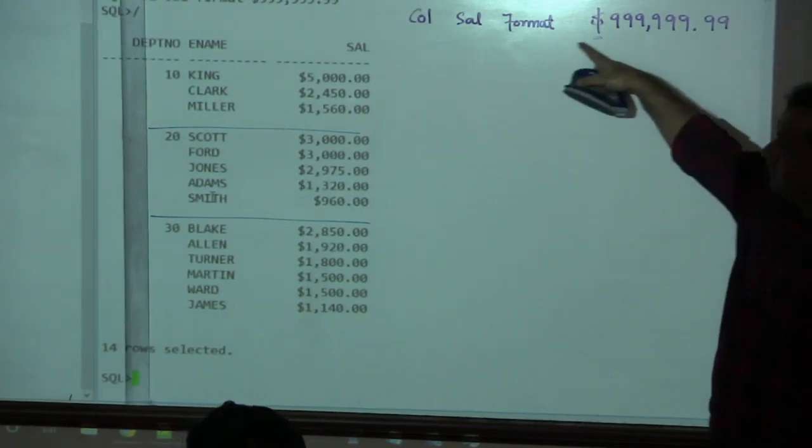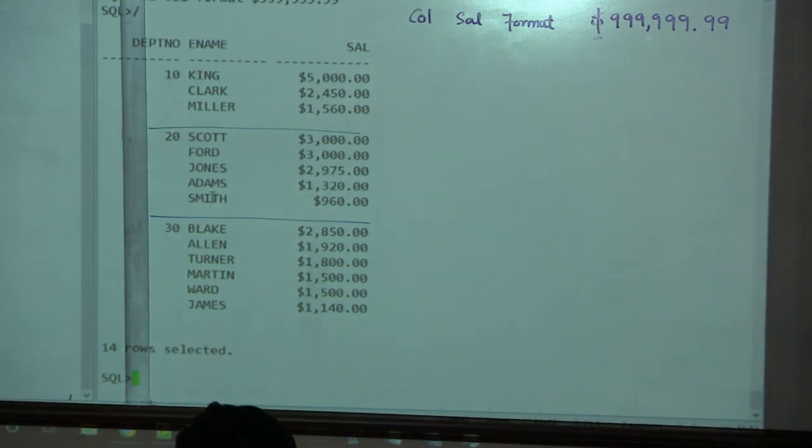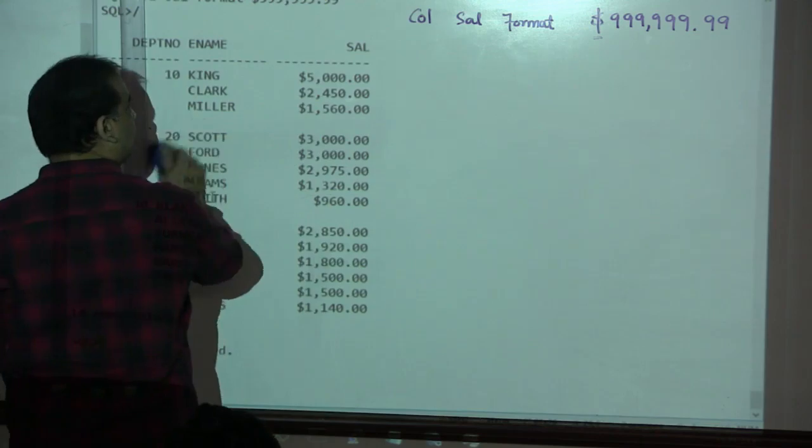Now when you do this, any of the SQL formatting is only temporary. As soon as you exit out, they are gone. You are not changing anything. Anytime you select anything, you are just reading the raw data and then you are formatting it in the way that you want it to be formatted. But that does not mean that it is writing anything to the disk, so it is not altering anything. Unless you actually use the insert, update or delete or alter, it is not going to change anything. It is just keeping the raw data on the disk and you are formatting it in a way on how you want to get it.